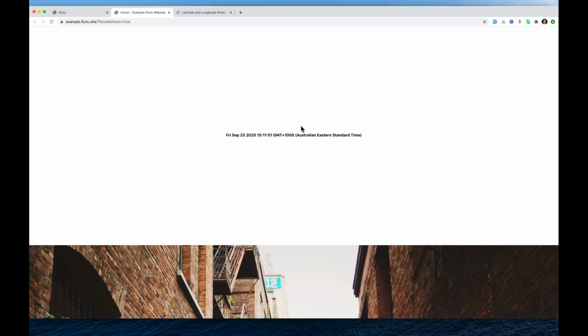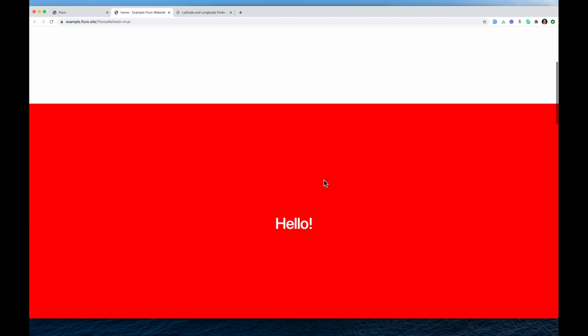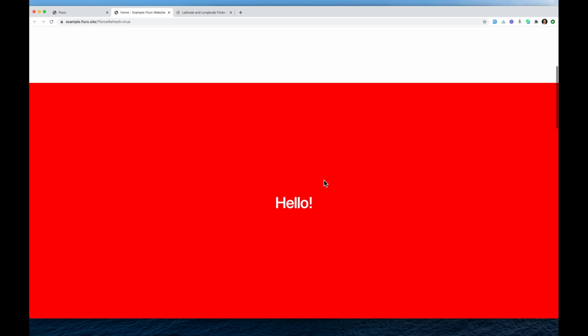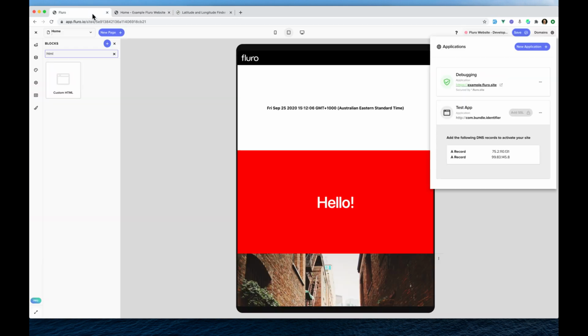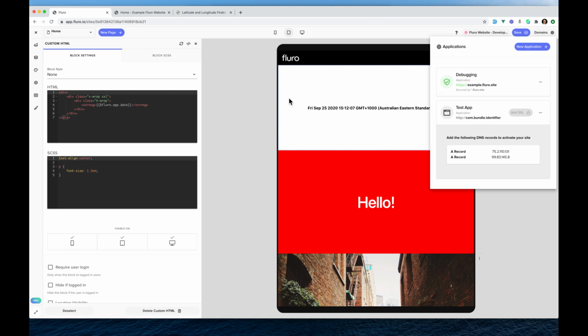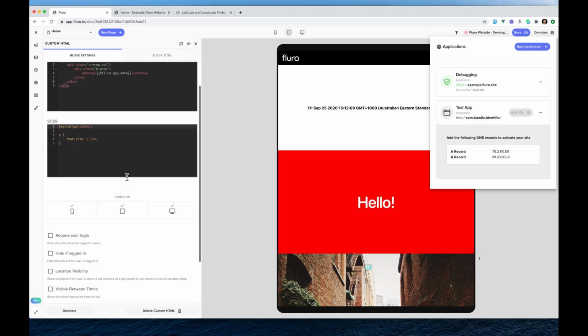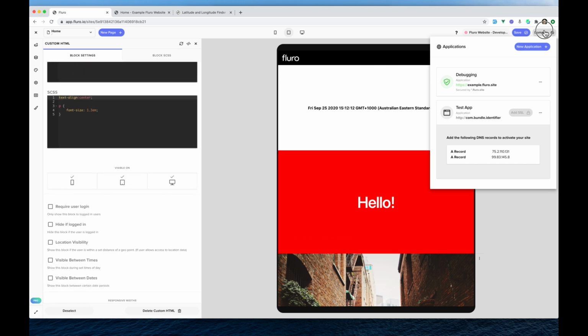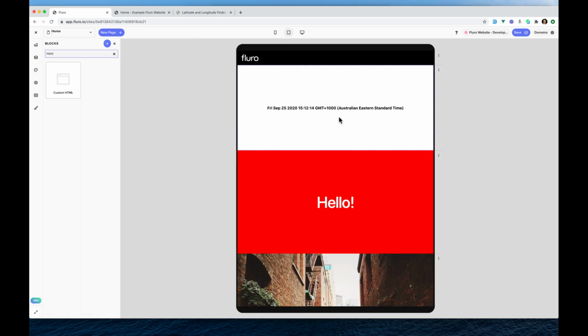49, 50, 51, 52, 53, 54, 55, 56, 57, 58, 59, bang. See how that block appears? It's just that easy. That's how you do it. Now you can go back into here and you could set that this block disappears. So you could swap the blocks in and out. There's all kinds of different options of what you can do.